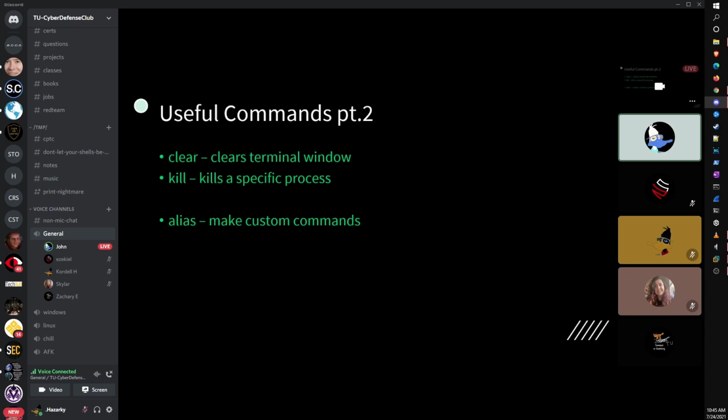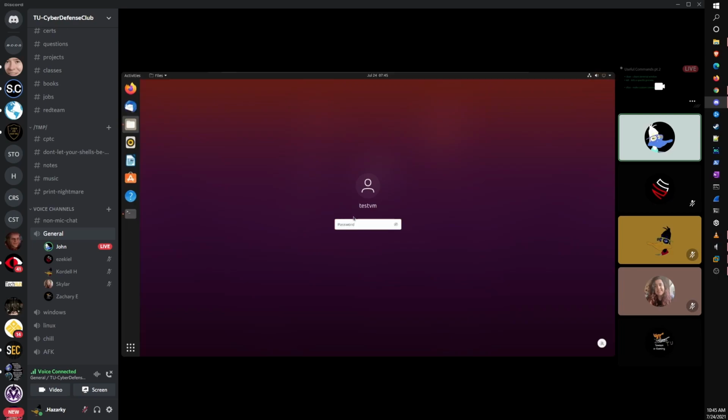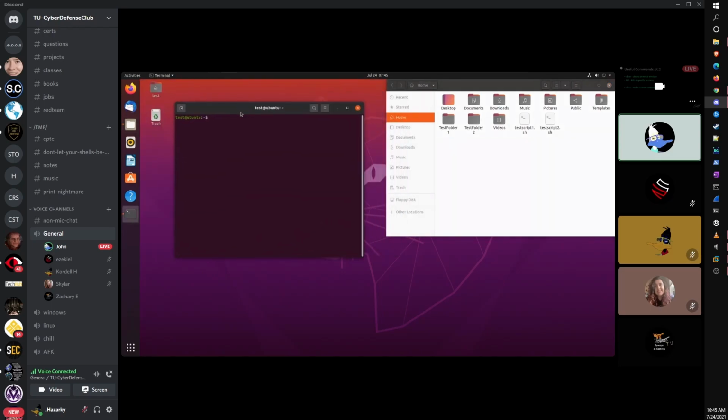So, for example, let me switch my screen so you guys can see my wonderful VM. All right, my VM is up. Let me know if you can't see it, but the stream preview says you can, so I'm going to trust Discord. Let's go to our terminal here. You have your ls command, right? That's the normal ls command: desktop, downloads, documents, pictures.